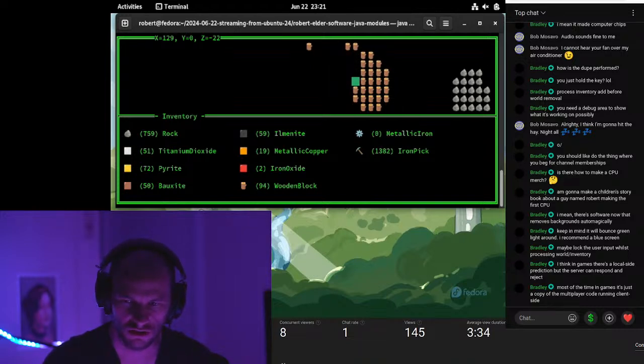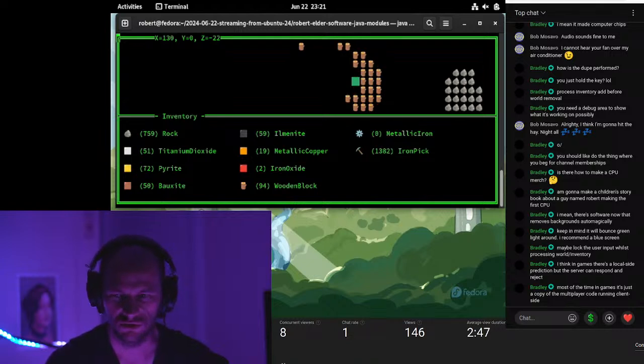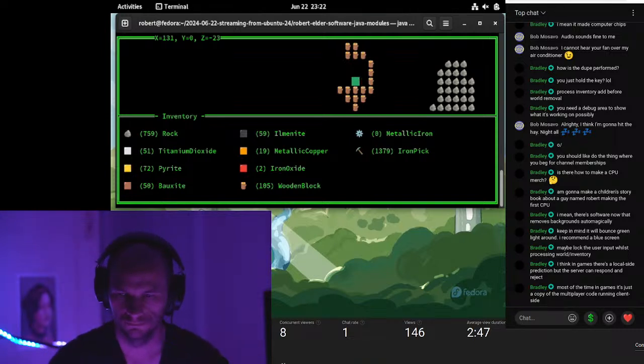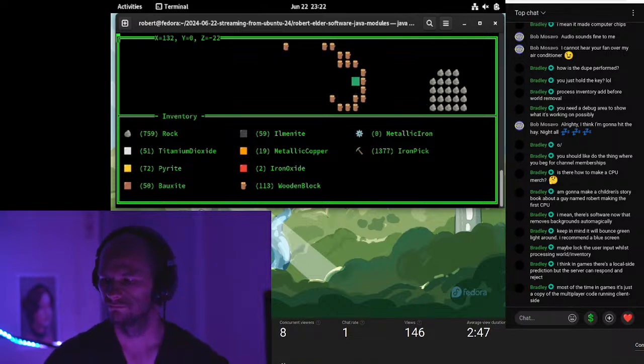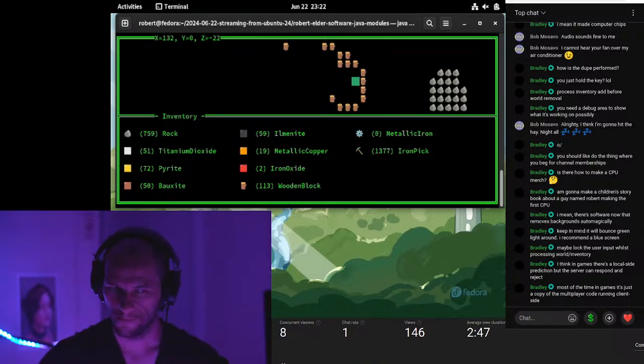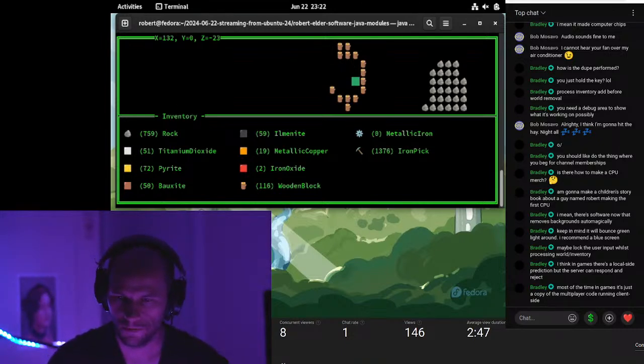Yeah, a lot of the code is common between the server and the client in this. Man, it doesn't want to mine that. There we go.